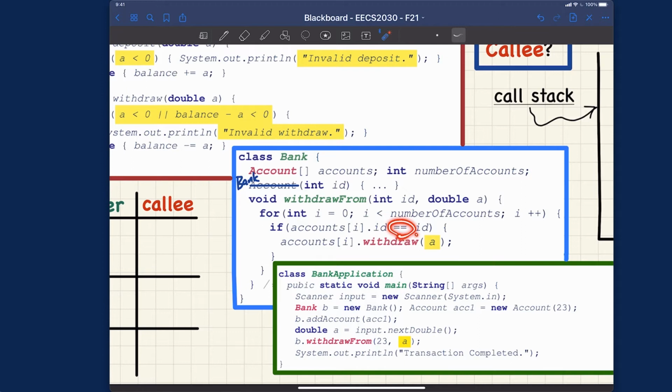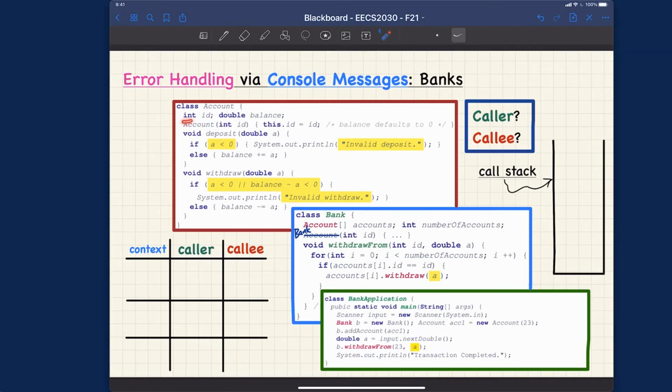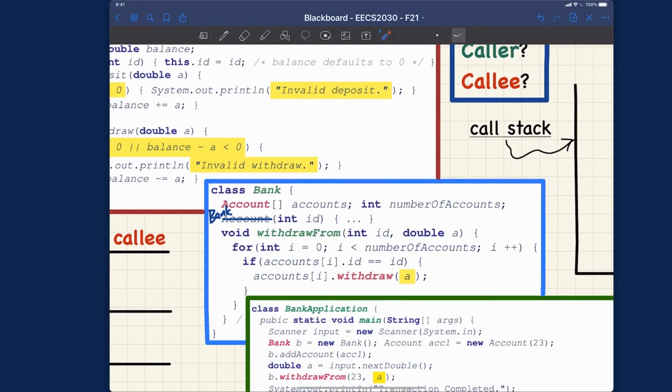Equals ID. I'm using double equals because it's an integer, so that's why I can do that. If it's a string value, you must use dot equals. Again, I'm assuming that you can simply call getID if you wish, like a public accessor, but for now, let's not worry about it.